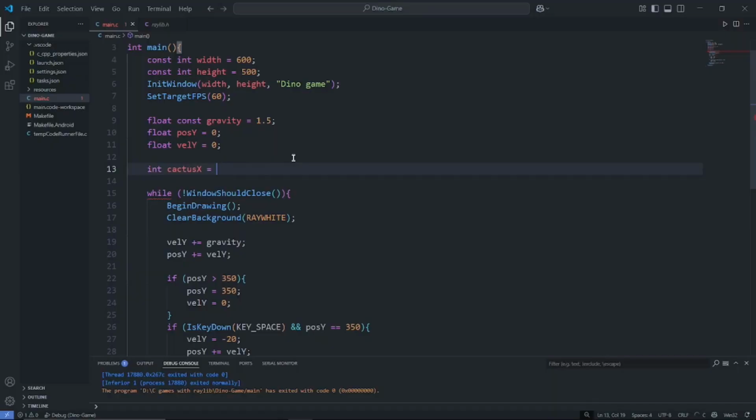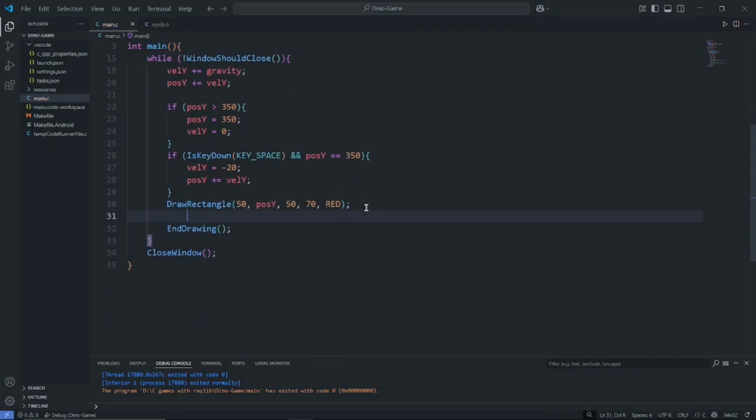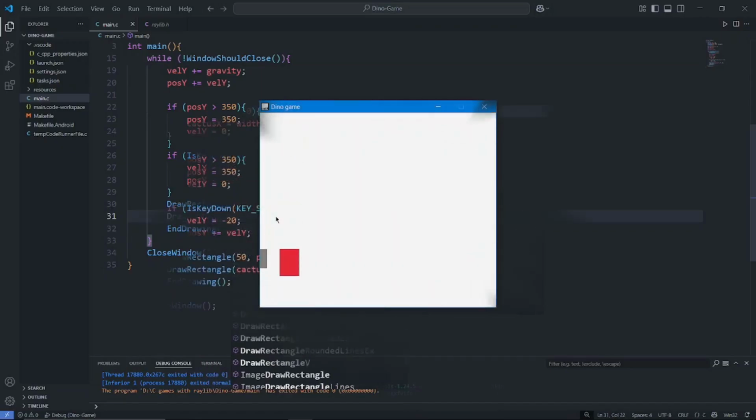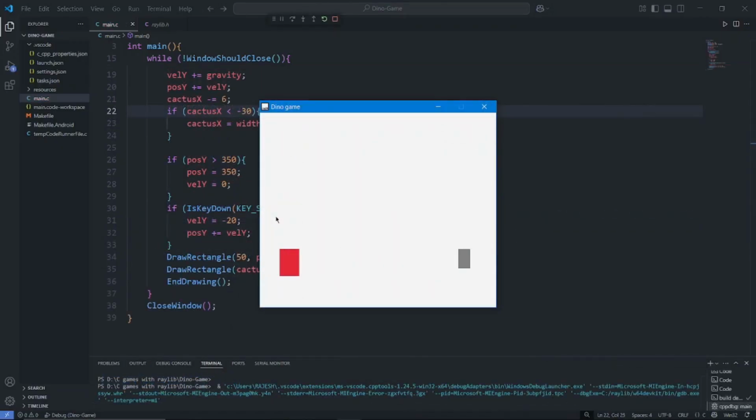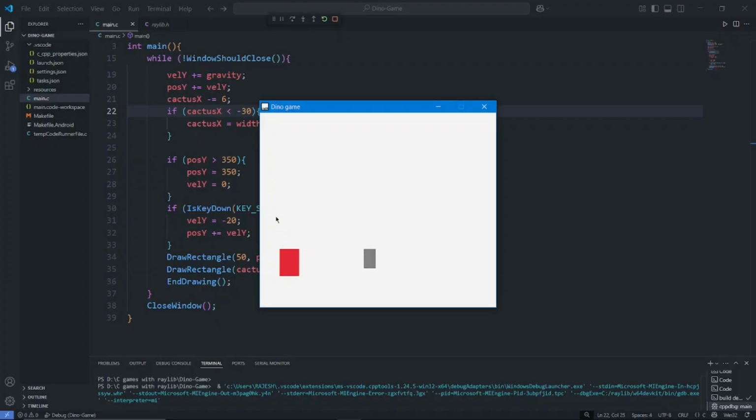After that, I implemented the cactus in the game because we want something to jump over. Right now our cactus is a rectangle, of course, but I'll be making sprites for this game. Basically, the cactus moves to the left, and when it goes off the screen, it resets its position and goes on like that.